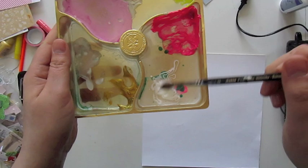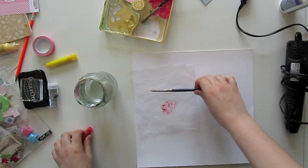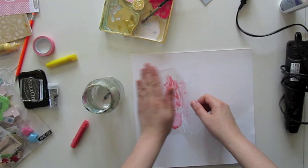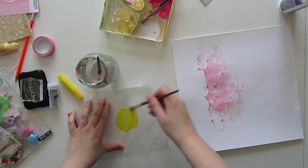I forgot that I wanted to add the watercolor background, so I put this mixture aside and start with the background instead. I put a bit of the gelato on a piece of foil and add water. And I'm mixing it until I have a nice texture of the liquid. Then I put the foil on top of the white cardstock and let it dry. In the next step, I'm taking the yellow gelato and repeat the procedure.